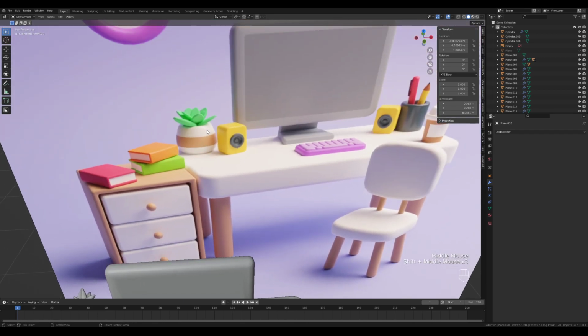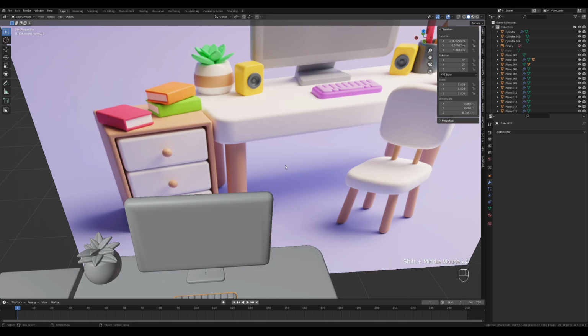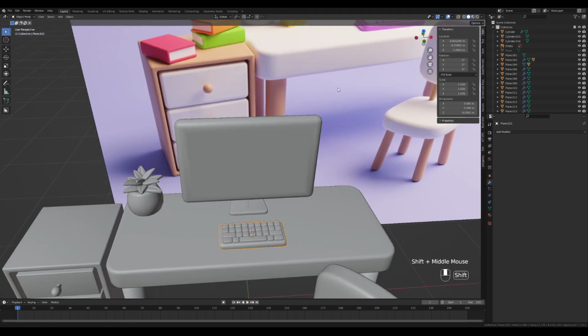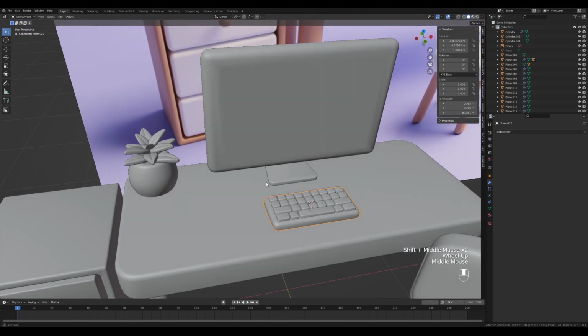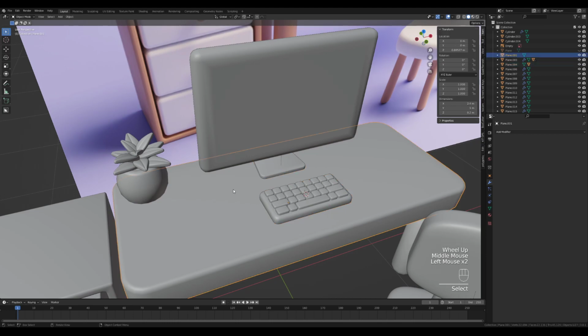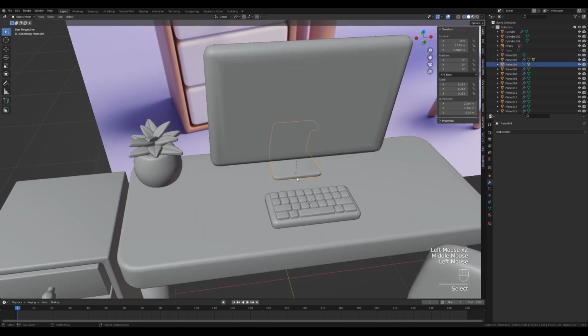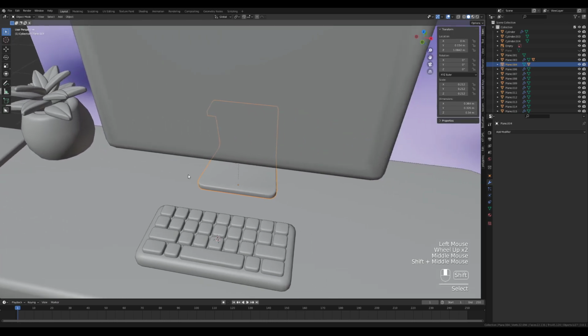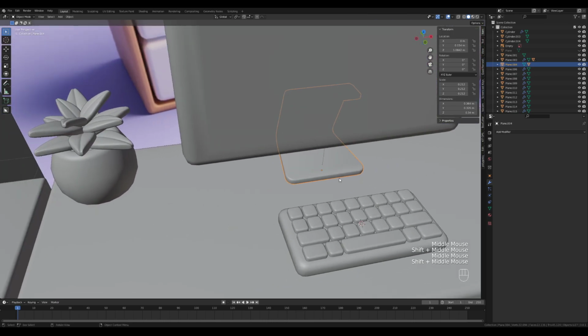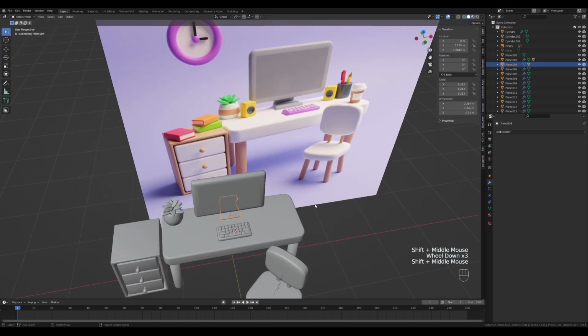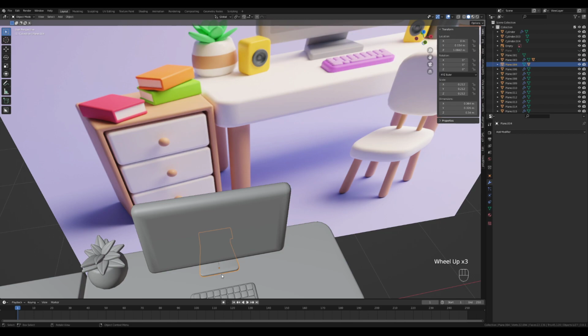Okay, let's move on to the speaker. We're gonna create one first and then duplicate it. Actually, let's use the mirror modifier, just for the purpose of learning. We want to create the speaker so the origin point is centered to this monitor, so we have one on the left and the right of the monitor.